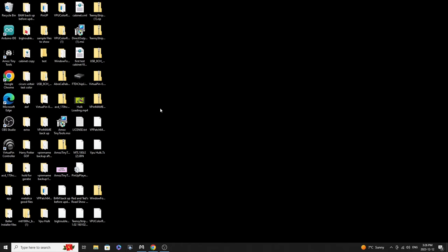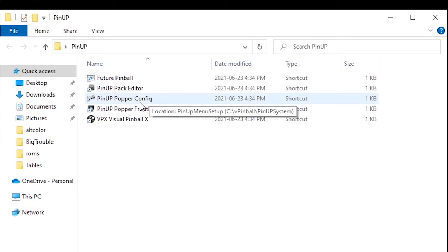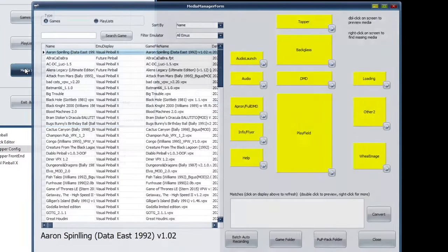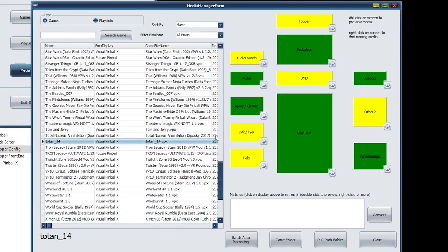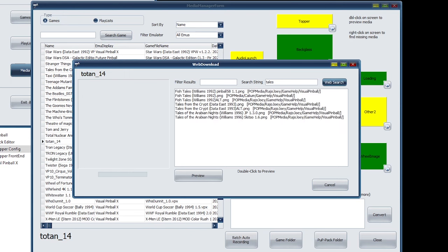All right, so the first thing you're gonna wanna do is find out where you've got your PinUP Popper stuff. So we're gonna go into PinUP Popper config, and then from here, we are going to go to Media Manager first. And then we're going to pick one of the games that you are wanting to add. So for right now, we're going to go to Tales of the Arabian Nights. And you'll notice that right now, my help screen doesn't have anything. So if we want to put something in, we can click on here. And if nothing pops up automatically, just check what you got here. So I'm going to start typing in Tales of the Arabian Nights and do a search there.